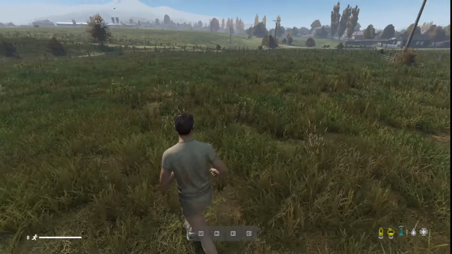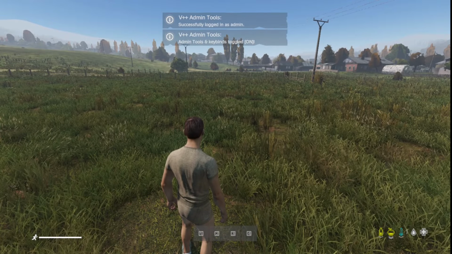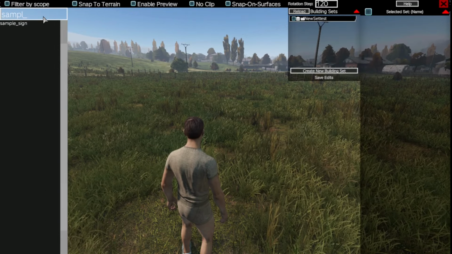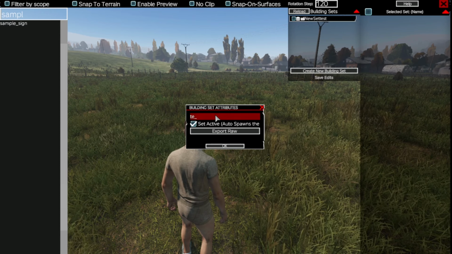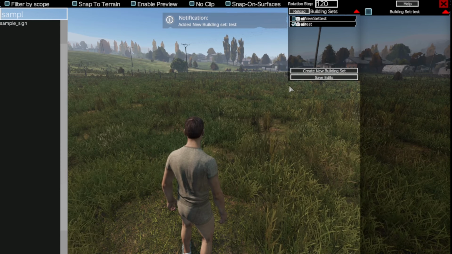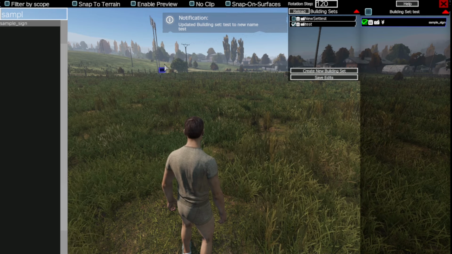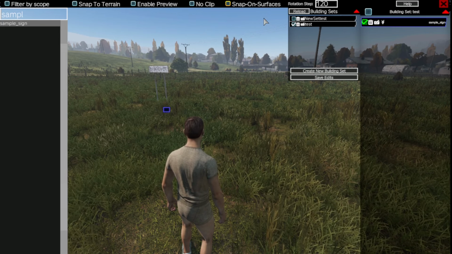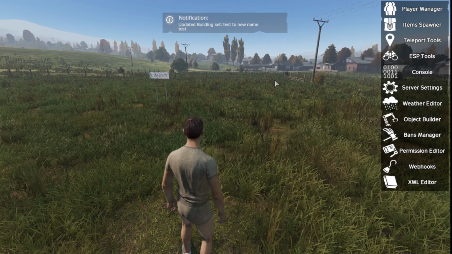Okay, now that we are in game, yes, my character is naked. Well, kind of. All right, so now what you're going to do, right on your admin tools, go up to Object Builder, type in your class name, sample sign, shows up. But first, you're going to have to create a build set, so I'll create one. Now, you can do this in Editor as well. You can test it since it's just an item, like a map item, static. Now we grab our sign, bring it in, put it somewhere in place, rotate it, whatever. Go as low or high, whatever you want. Save it. And then exit those.